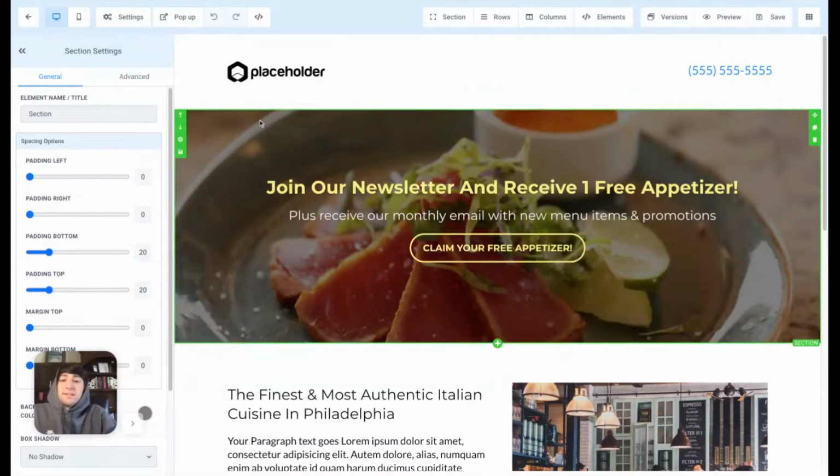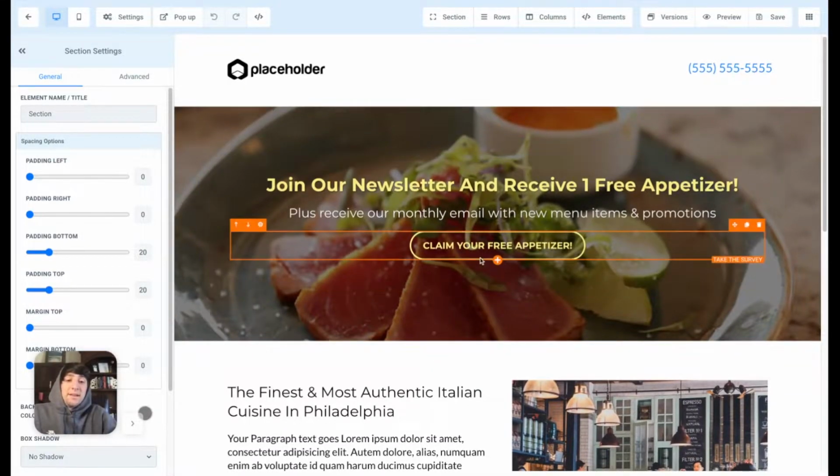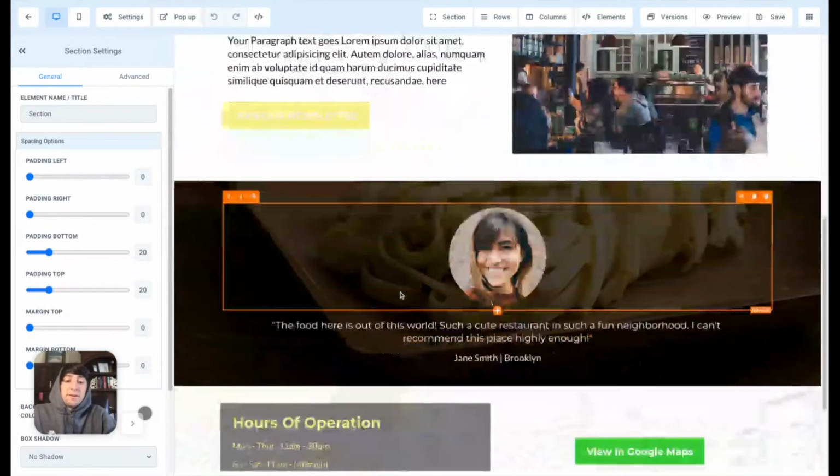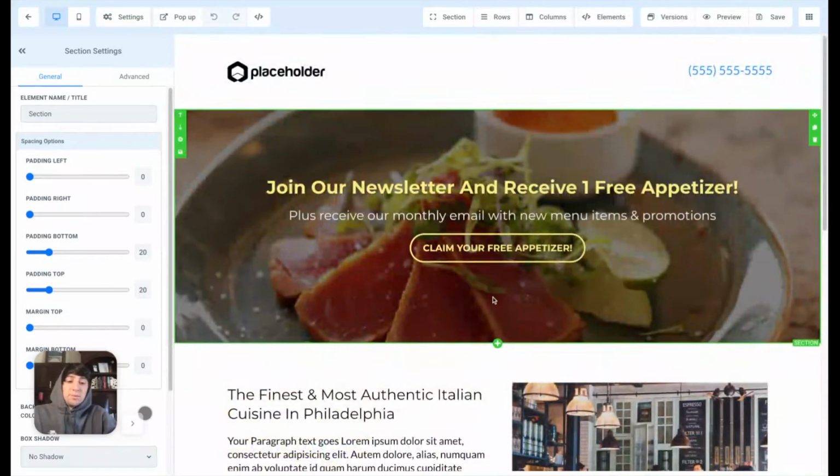All you do is toss in a nice little appetizer photo in the back, and you can have your claim free appetizer button right there, and it'll pull up the form. You put in your name, number, and email, and you're good to go. So simple, only 1 page long. It just doesn't get easier than that, and then that will put them into the automatic text messaging, which I'm going to cover next, and they will now be in your rewards program.